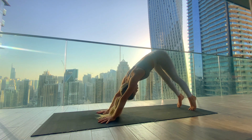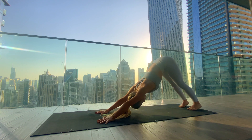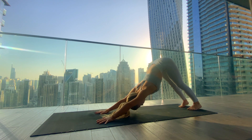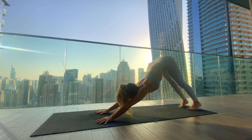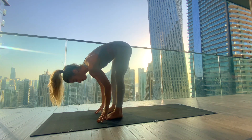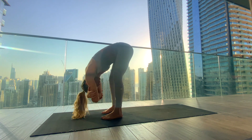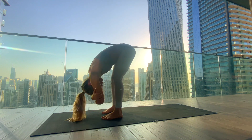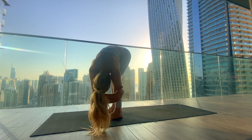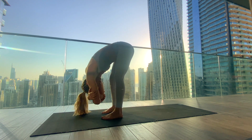With the exhale, lift your hips up and back into downward facing dog — don't change anything with the feet or hands. Keep feet and hands exactly where they are; this is the perfect distance for your down dog. You can always find your high plank first and then move to down dog. Bring your gaze between the hands and tiptoe your way to the front of the mat. Bring the feet hip-distance apart, bend the knees, bring the hands to opposite elbows, and gently rock from side to side, letting the head hang heavy. No need to keep the legs straight — find as much of a bend as you like.